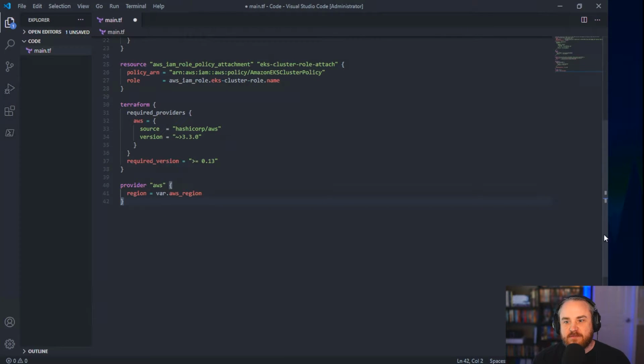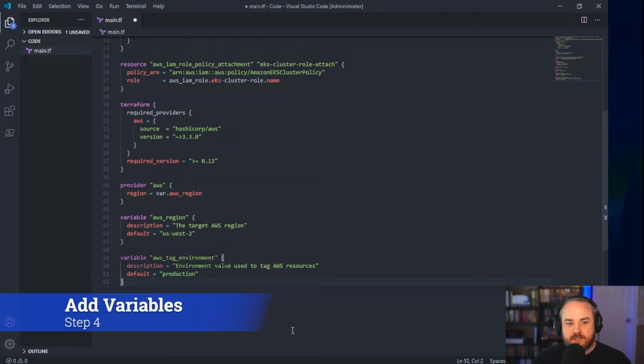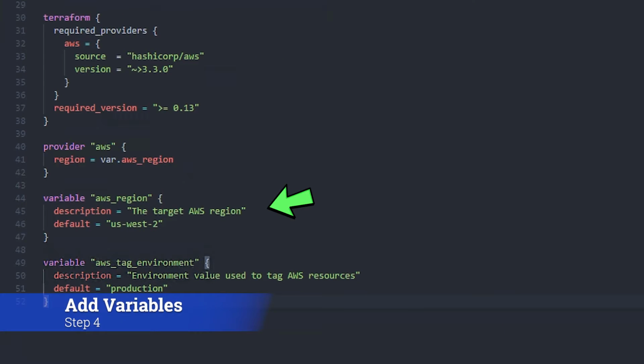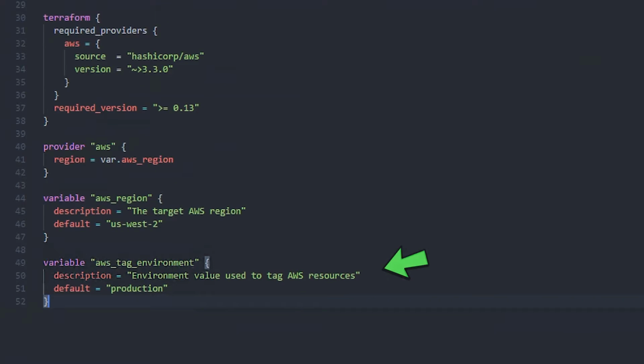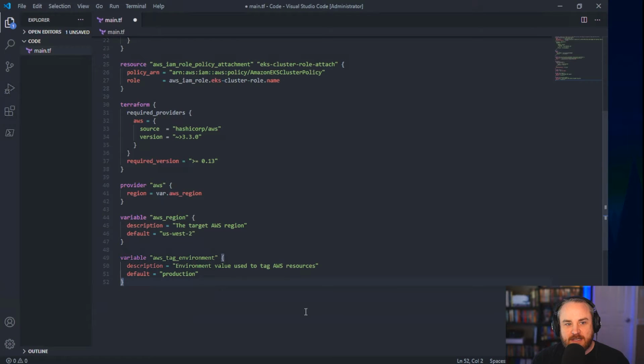Now, because we have referenced a few variables, I'll need to go add those in there as well. And I'm going to provide some defaults and some descriptions for those variables. So for the first one, it's called aws_region. The description of that is whatever region we want to target. Now, this is IAM policies and roles, so the region doesn't really matter. Everything exists in US East 1, but you still have to provide a default, and I've just thrown one in there just for fun. The other thing I advise is tagging. So you can see here at the bottom, I have a tag variable that allows me to apply the environment that I'm working within as a tag to any AWS resource, such as production or development or demo or something like that. And this is pretty much it. This is everything that you need to run this code.